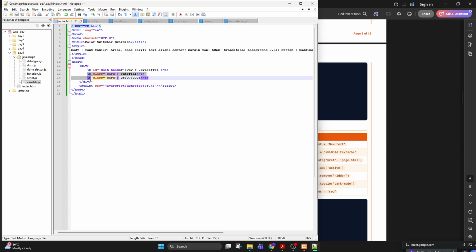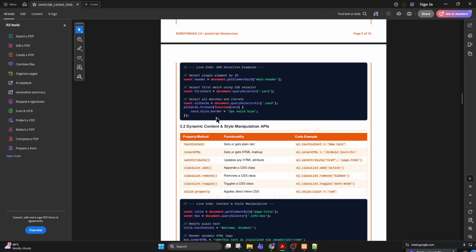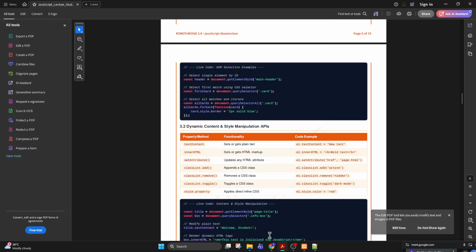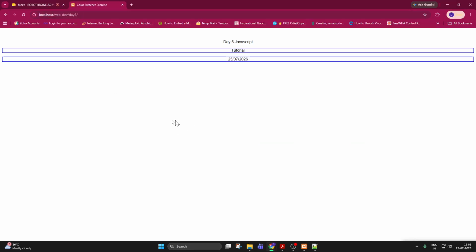If query selector all, it will choose all p elements of class card. This is the main. You have to copy it, update the same, and go to update the DOM selector dot js. Save it. Then simply go to a browser, refresh the same.